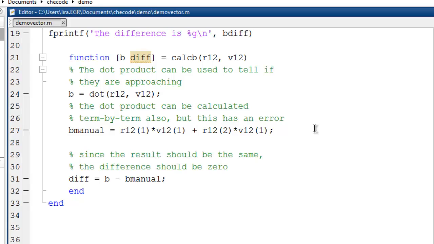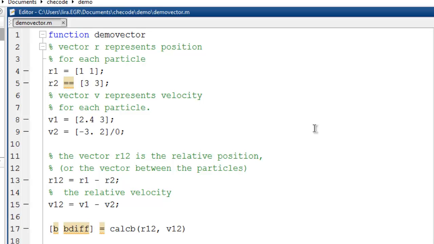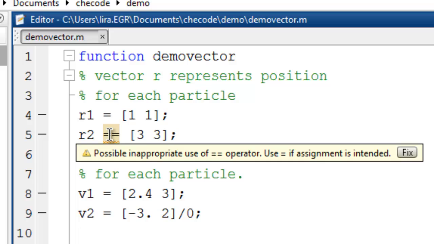The code analyzer runs in the background of the MATLAB editor. By default, it is always turned on. It is going to highlight or shade the areas in the code where it finds syntax errors or other potential problems. You can see here that I have inadvertently entered two equal signs. The code analyzer reports that result when I hover over the shaded area.